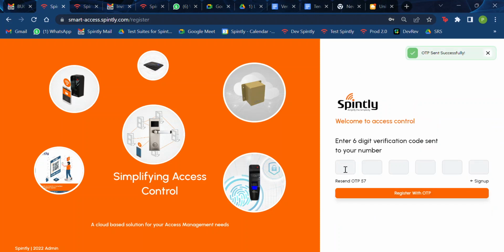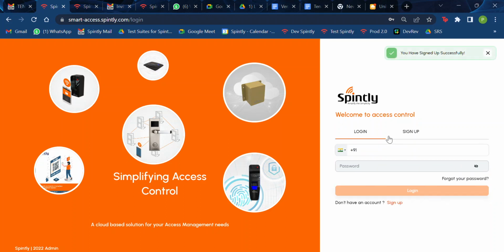And then I have to verify using OTP. Now I have signed up.